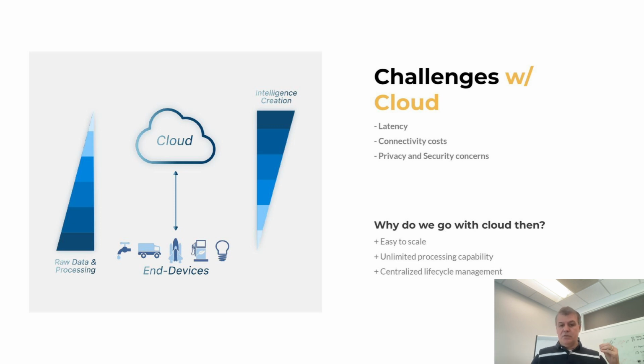Because if you go and use our server or other servers, you expect that you can easily scale, and that's true. So you have basically unlimited processing capability. And also managing the product during its life cycle is very easy because it's centralized. So if you deploy something in your application, you press a button, you update it, and a few seconds later, pretty sure you're going to have everything up and running with the new version.